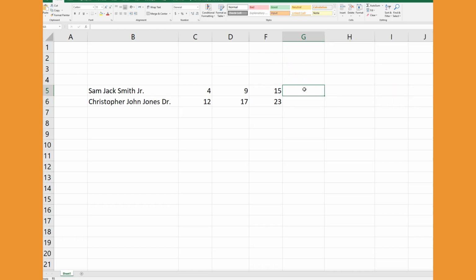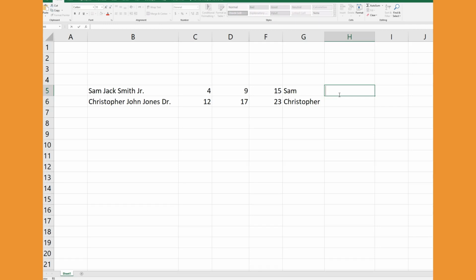For the first one, I'm going to be using a simple function called LEFT, which is going to extract a number of characters from a string. You specify the name of the string and you specify how far it needs to go. We know the 4 is going to be 1 more than the first location, so we're going to subtract 1 from it. As you notice here, it's going to go C5 minus 1, and here we go. We got Christopher.